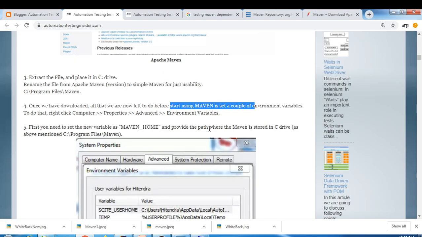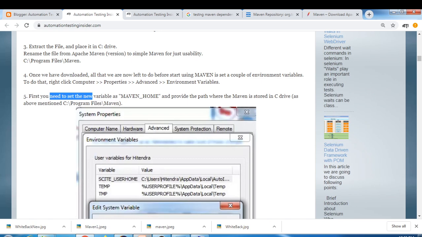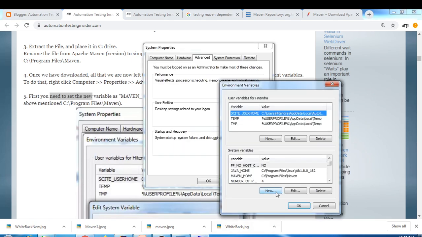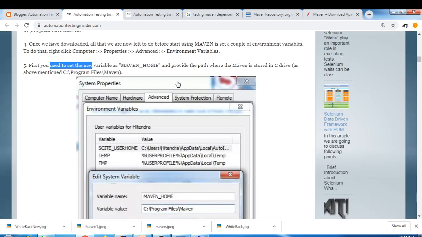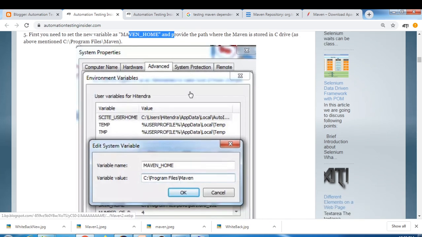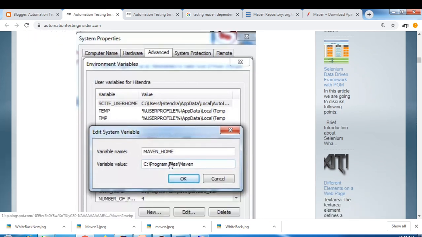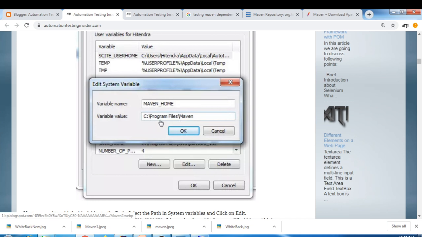The first one is, first you need to set the new variable. Okay, from system variables, we have to create new. Click on new. Okay, and you have to set up Maven home like this. You have to give variable name MAVEN_HOME and variable value as your Maven path.